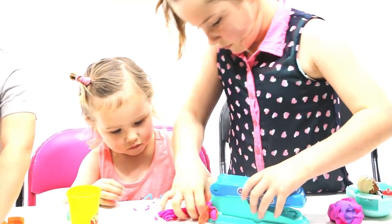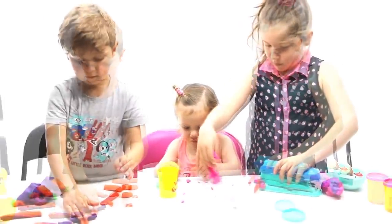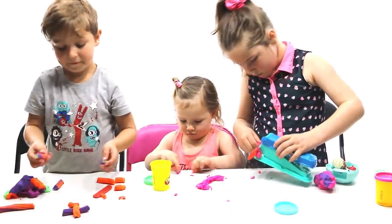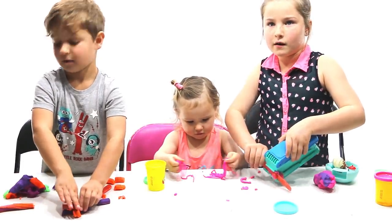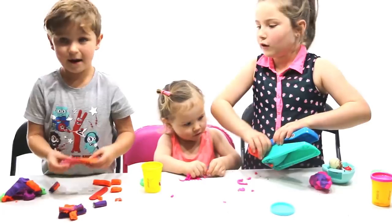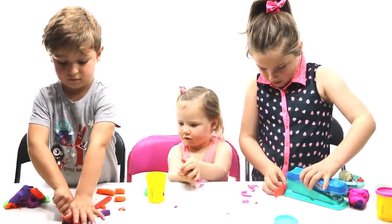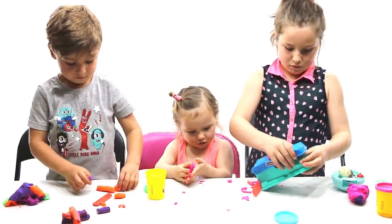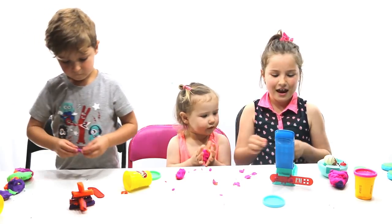What are you making right now? A web. Oh, nice. How do I make a web? Like this? Like a spider web? Yeah. Oh, like this web? I love that web. It's a colourful web, isn't it? I love it! I like how you get heaps of shapes.